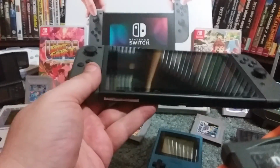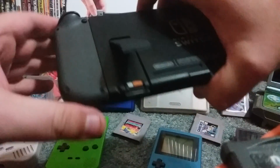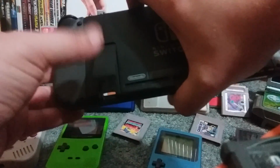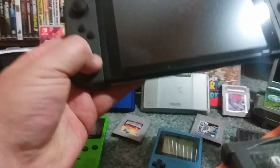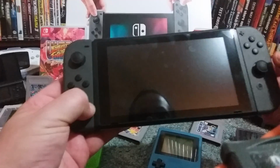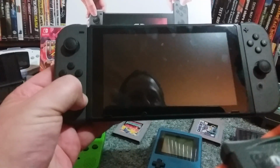I did need to throw a larger memory card in here. I had to put one of those in, and if you want to play like a Skyrim or you want to play Doom, you're going to need one of those. But what's cool is, like I said, the features. It's kind of like a Nintendo handheld with the controller that you remove. And I'm really surprised at how much of a relief that is on my hands.